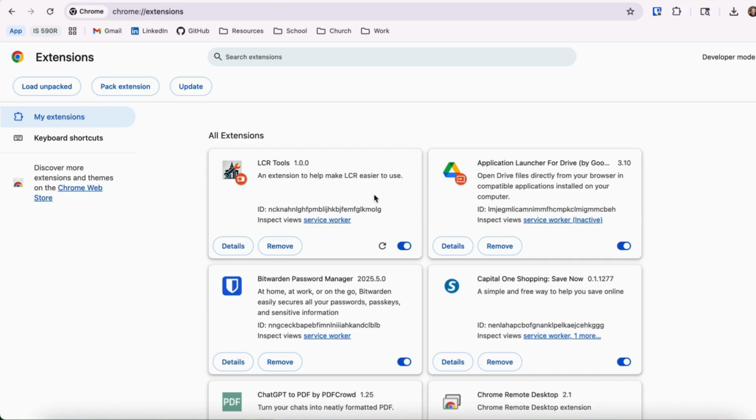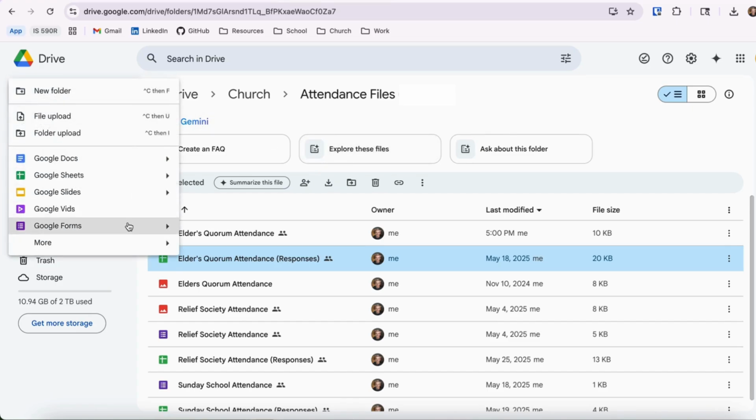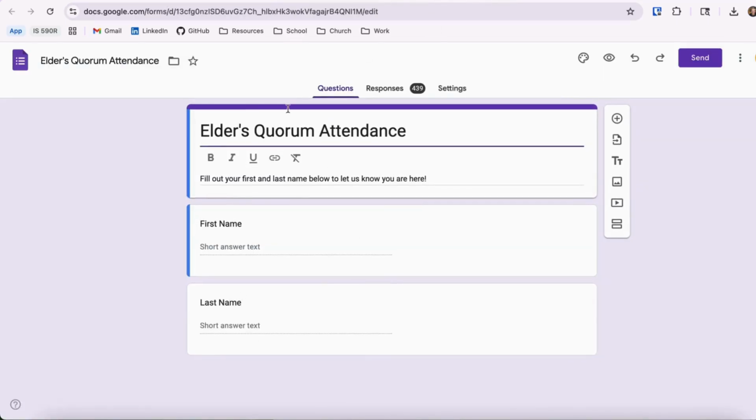So perfect. I'll show you a little bit about the setup for how we're getting these names in a CSV format in the first place. Right now, I've just been using Google Drive. We have all of our attendance files that I've done for Elders Quorum, Relief Society, and Sunday School. We've just gone over here, create a Google form, and the Google form is simply laid out like this.